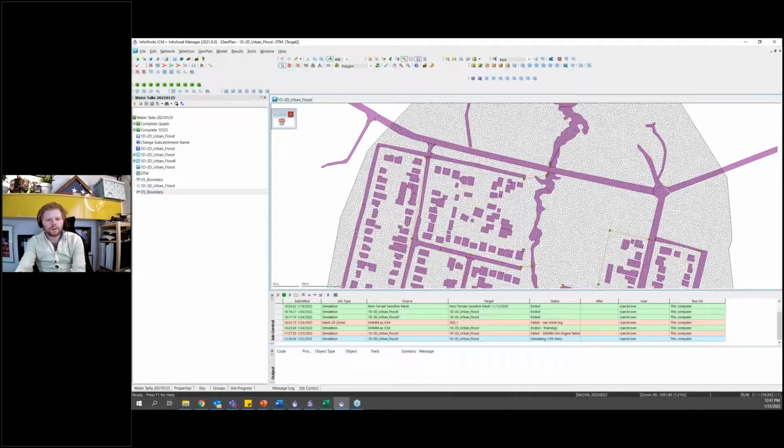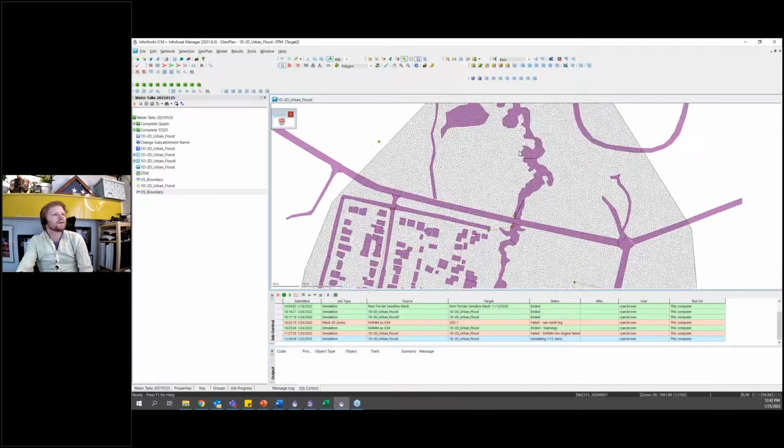So one final question to go over before looking at maybe what this looks like in ICM. Do break lines need to be added in the channels to account for flow lines and channels, or does the mesh already capture that? To some extent, it's going to be nice to give a little more definition.